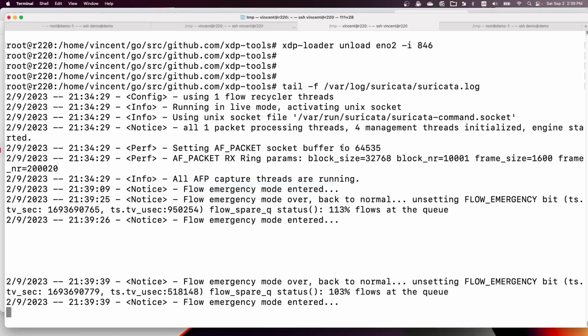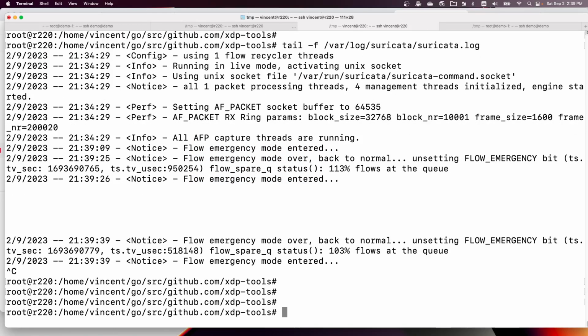So if we add the XDP SYN cookie program back, then this SYN flood should be blocked. xdp-loader load eno2 with skb mode, because my network card does not support the XDP native driver, so use the generic SKB mode.